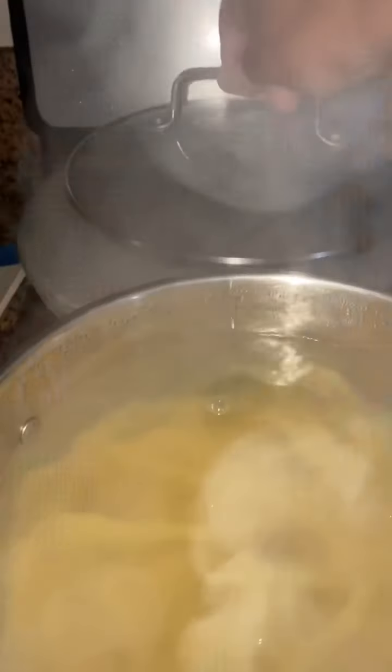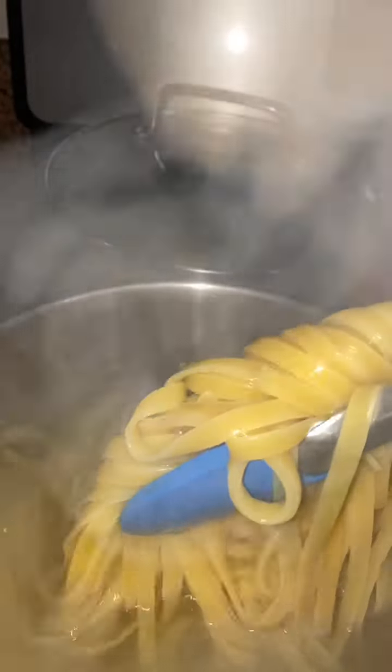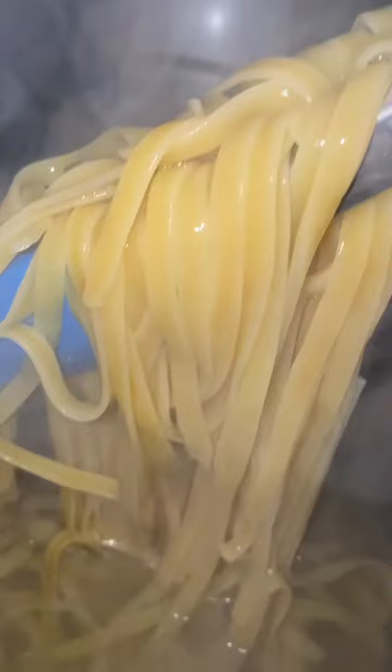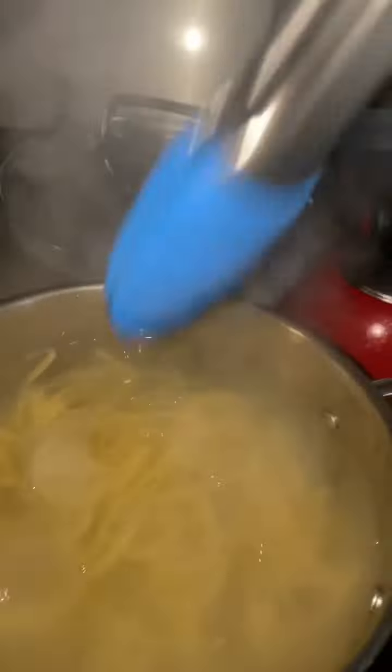So anyway, 10 minutes. Now, check this out. Look at that. See that? You see the white around the edge of the pasta? Okay, that lets you know it's cooked. The yellow in the middle lets you know that it's still al dente, but I'm gonna cook it with the sauce. So like that, the sauce will be absorbed in the pasta. And never put oil in the water. Never, ever, never. Drain the pasta.